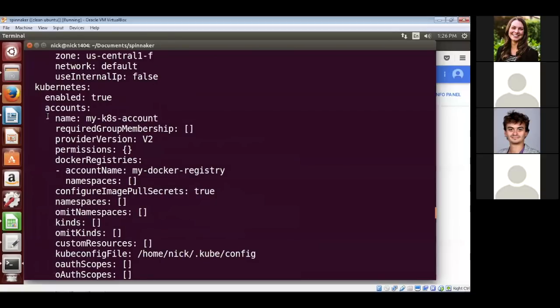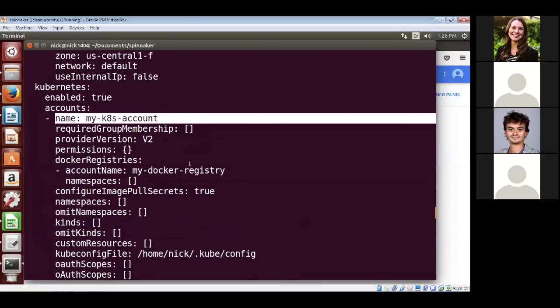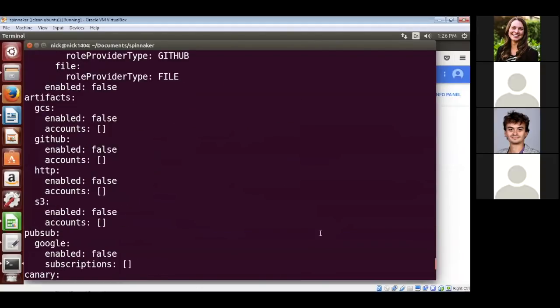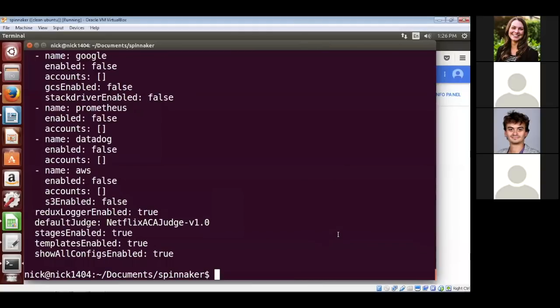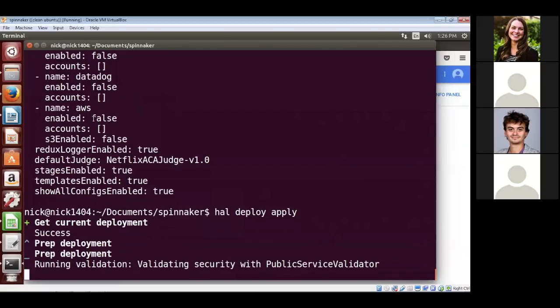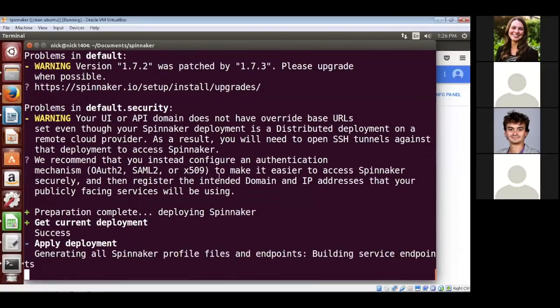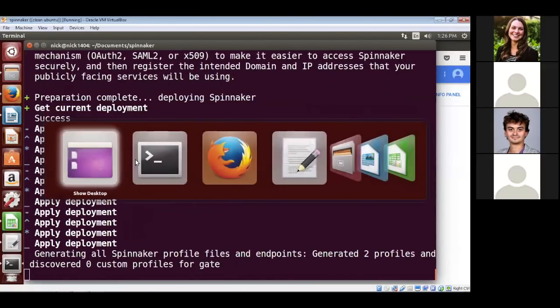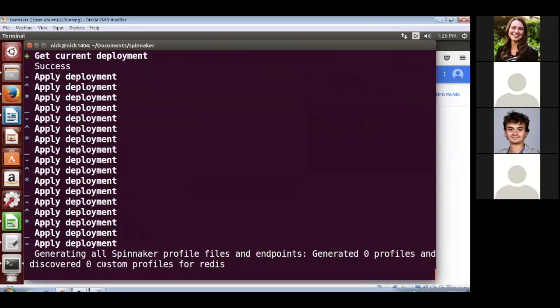Like I have, in this case, a Kubernetes account that's just using my current kubeconfig, and so on. And then you can just do hal deploy apply. Okay, and then that'll go through and run. How it actually runs is going to be based on what your provider is and so on and so forth. So I'm not going to sit there and watch that because, again, we're running a little bit behind.